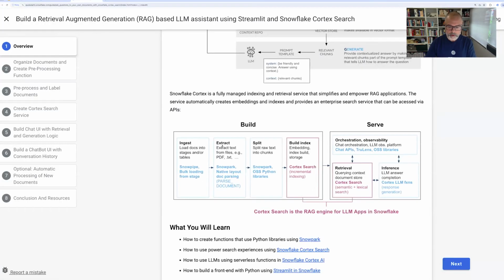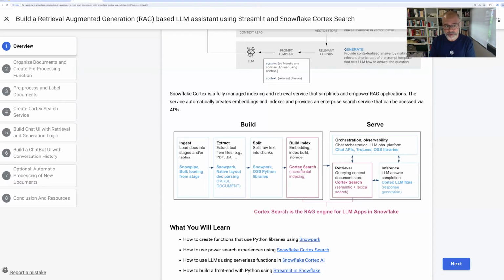Sorry, let me go back here. For the split, as we don't have that yet, I'm going to use Snowpark, which again is super powerful. I can do all kinds of Python things within Snowflake. So I'm going to use Python, and one of the libraries from LangChain to do the split. You will see how we do that. Then we're going to ingest all that text into a Snowflake table where we enable the Cortex Search service. That's really what we have to do. So this lab is getting easier and easier and more powerful too, right?